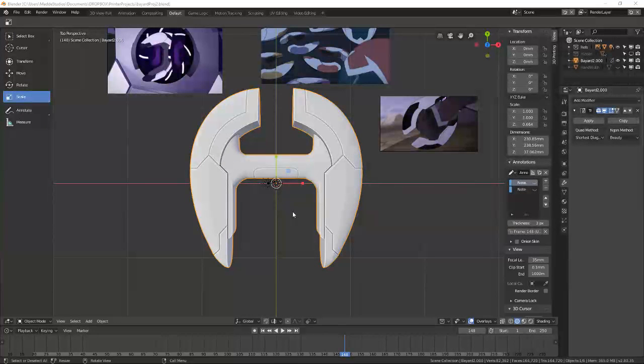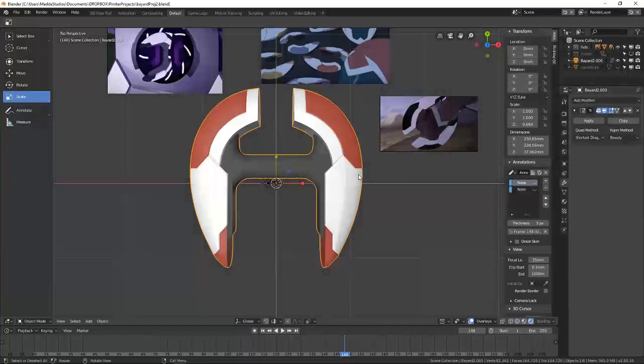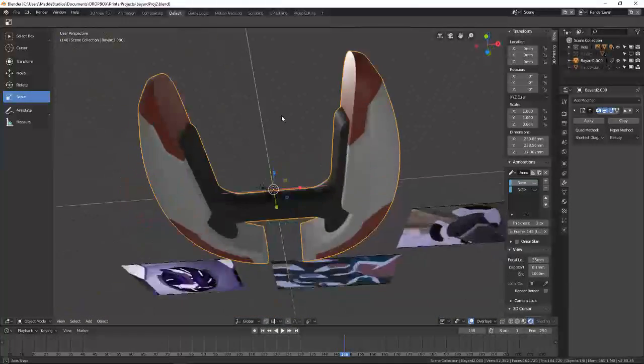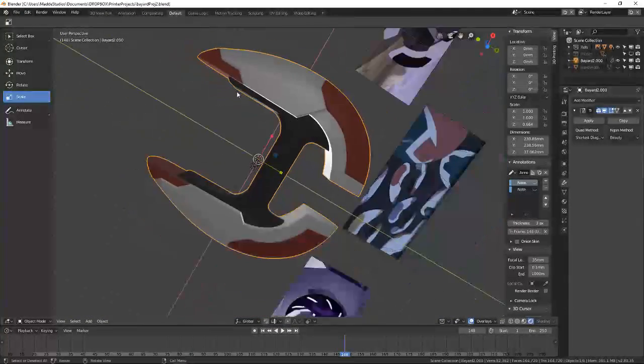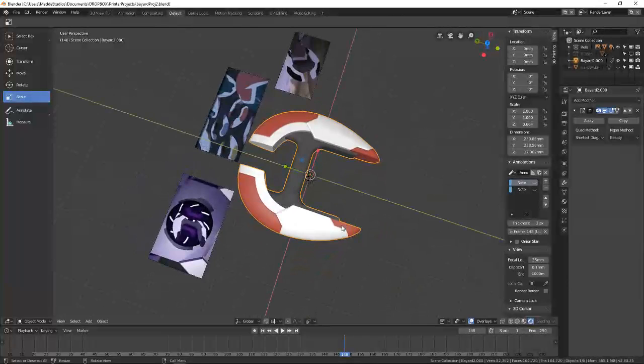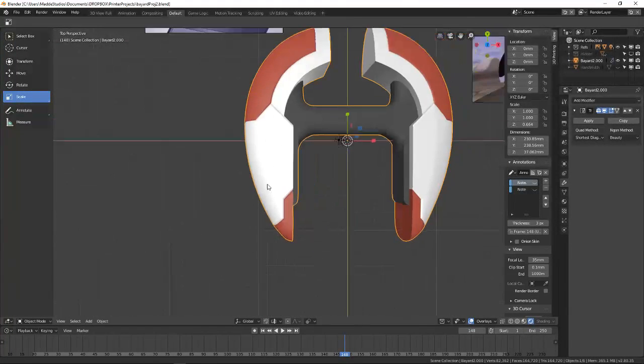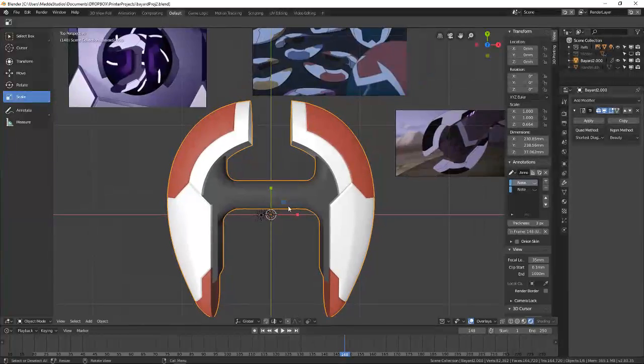I like that cavity view. I still like it with colour as well. I'm pretty pleased with this. That's right enough for me. Oh my goodness.